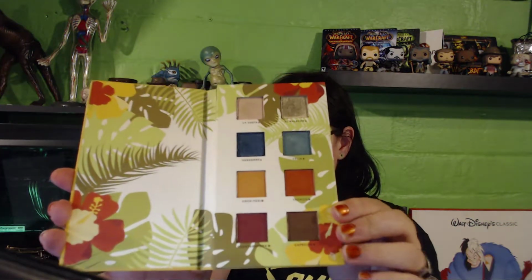And then the thing I was most excited about in this, and everyone got this month in June, was the Alamar Cosmetics eyeshadow palette in Reina del Caribe Volume 1. So these are like really pretty, summery, vibrant shades. And again, I think this one would look really great on pretty much any skin tone. I think it is geared more towards someone with a deeper complexion or people like me that are not afraid to try something a little bit different and a little more bold. Those are just some of the shades. It works beautifully. This is probably the favorite palette that I've gotten through BoxyCharm. And it's nice because you get to try brands or styles of things that maybe you normally wouldn't go after.